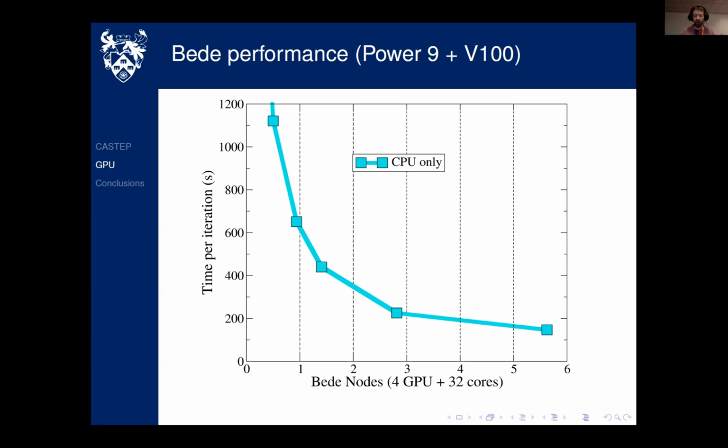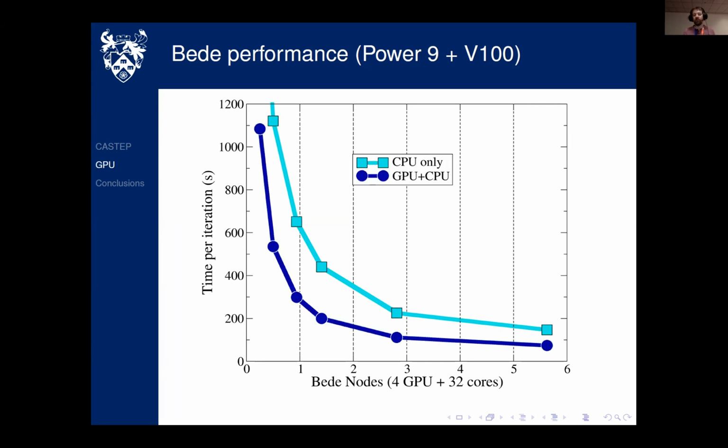So we haven't migrated the whole of CASTEP onto the GPU, we've just offloaded the local potential and the non-local potential that I just spoke about. And what you see is that right across the scaling data here, as we go across the nodes, the GPU solution is faster. It's hard to say exactly how fast just from this graph. We'll come to that in a minute, and what other implications for scaling. But you can immediately see there is no point at which the GPU is a bad idea.